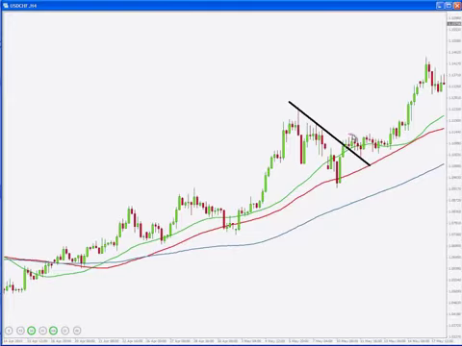Our entry point, once again, right there, that's where we would get triggered. Our stop loss would be there, right below the pullback. As we get triggered there, a little bit of congestion, a little bit of consolidation before price eventually takes off on a whole new swing. Okay, a whole new swing, obviously in the direction of the trend. But as you can see, this is something that happens very, very commonly in the forex market.